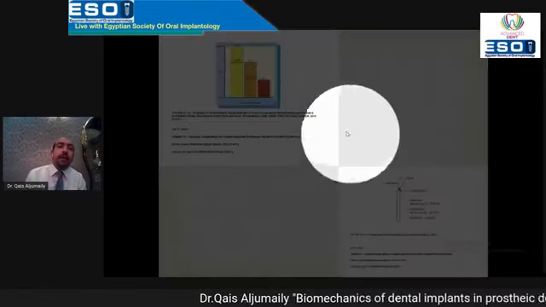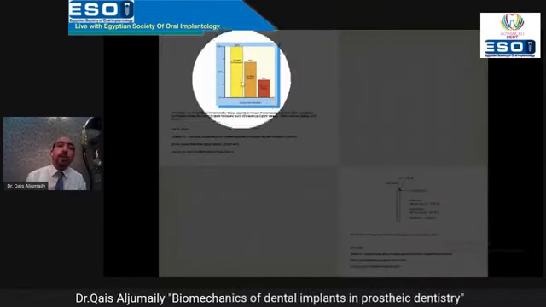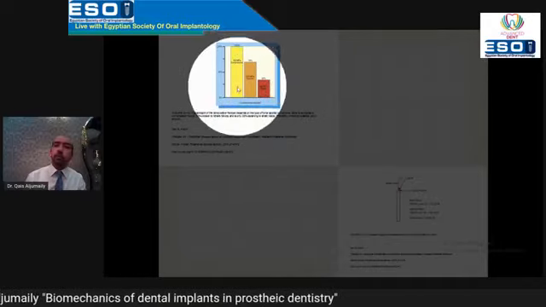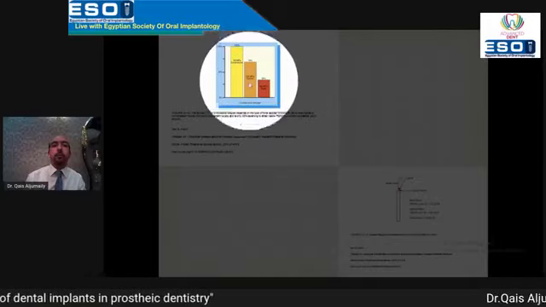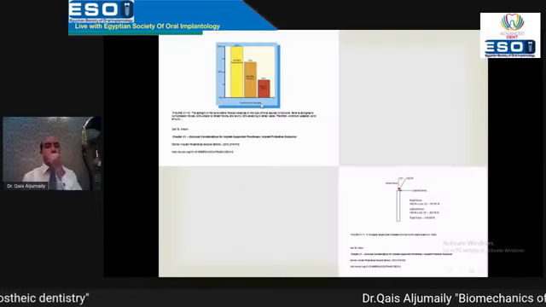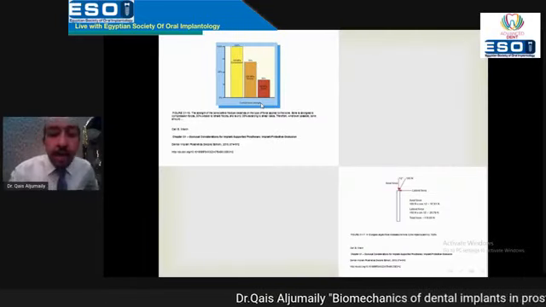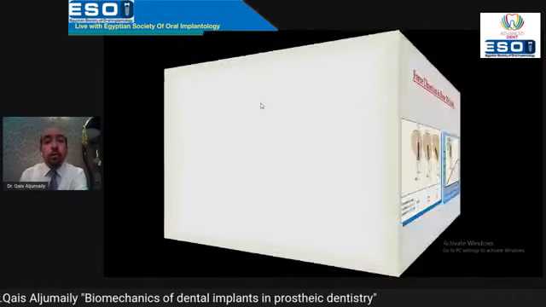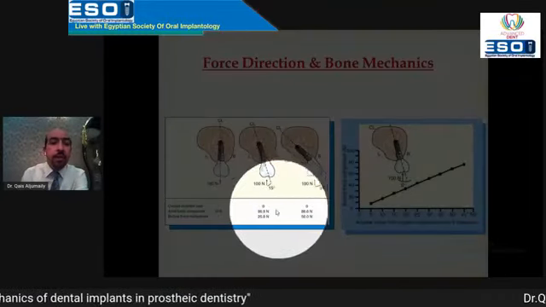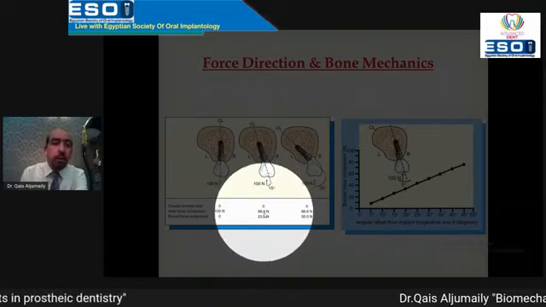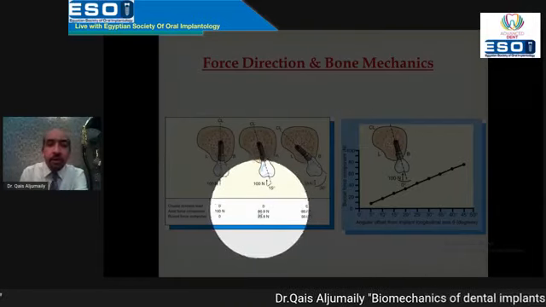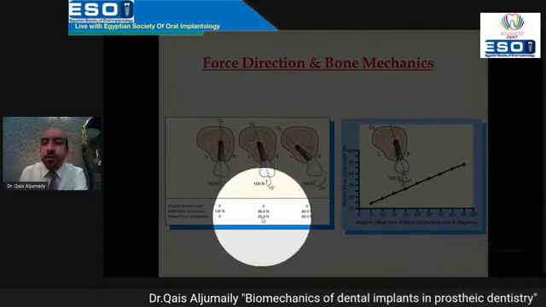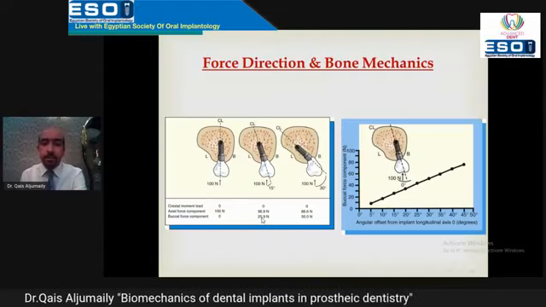And here you can see that the bone can withstand the compressible force without any problem, while there is a problem with the tension and the shear forcing. Now, maybe one dentist can ask, Doctor, how do you measure these numbers? Where do you bring this 96.9 and 25.9 from? How did you get these numbers?